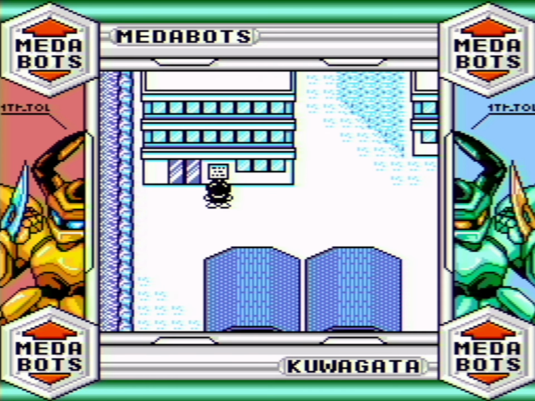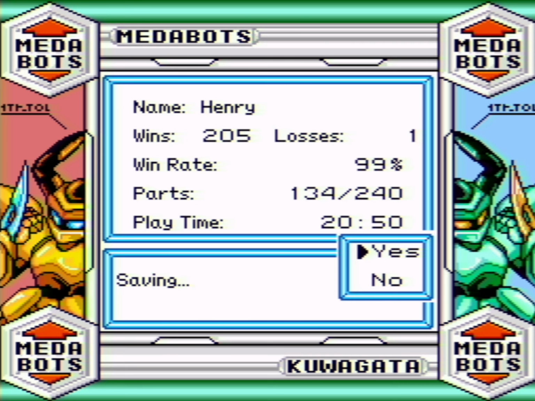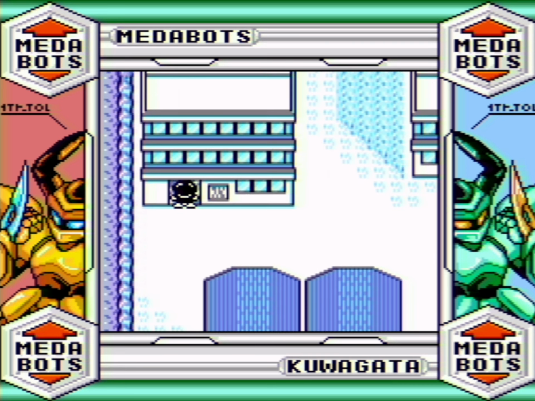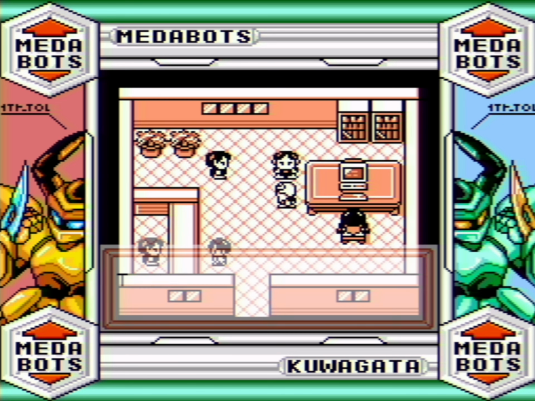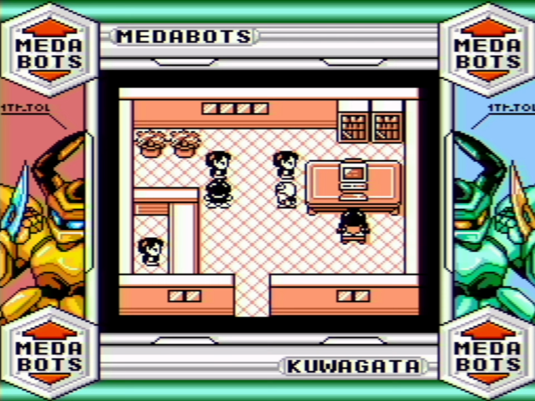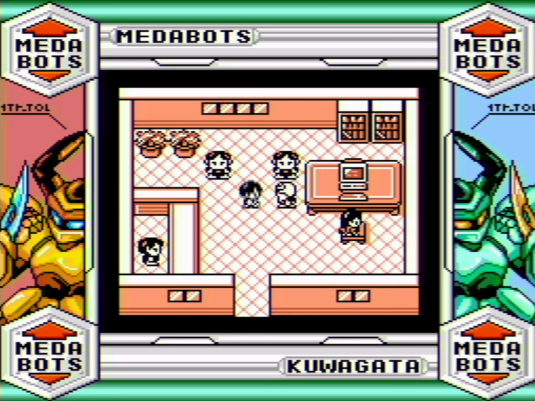Okay, so, tournament hotel. Also, I should probably save. I'm gonna have one loss now, huh? I have one loss. Alas. Okay. Oh, this is the hotel, huh? Mighty cozy. This hotel is full of foreigners. Can you imagine? Newspaper. Tomato? They all seem to be looking forward to the tournament.